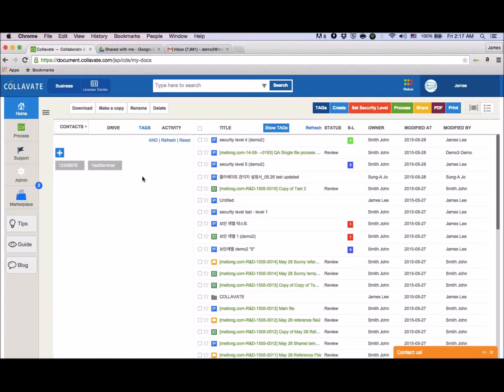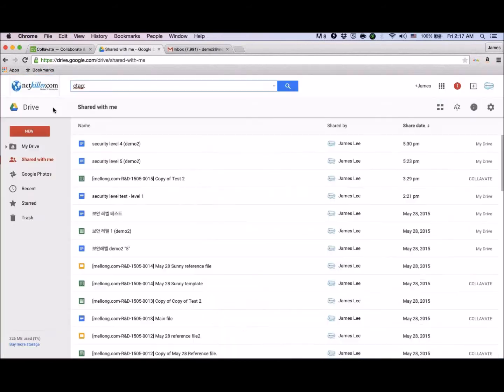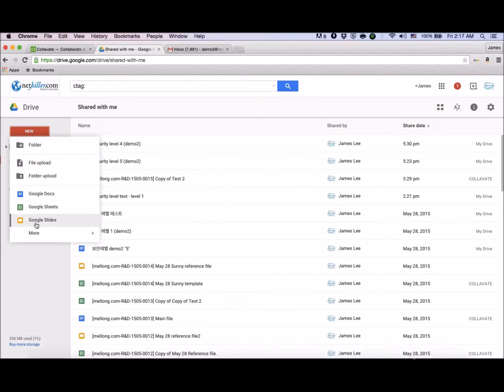So this means that there's no more trouble of printing your reports out or attaching those files to your email, making it hard for both you and your teammates. So Collavate solved this problem by bringing all these functions online with added security and convenience. So I'll go through the steps of creating a document from Collavate or Google Drive and get them processed for approval. And we all know that there's the first way of creating a document from the Google Drive by clicking New and selecting the type of document that you want to create.